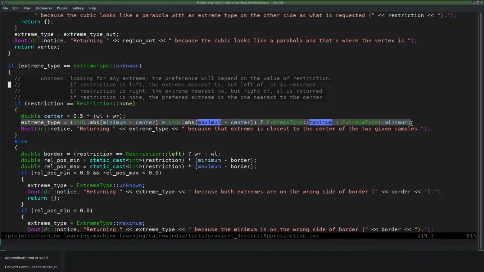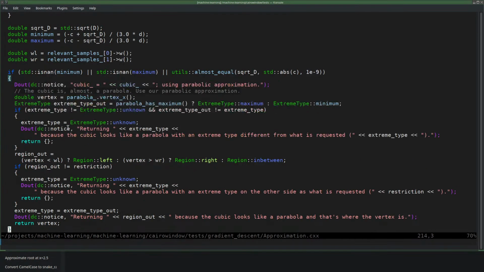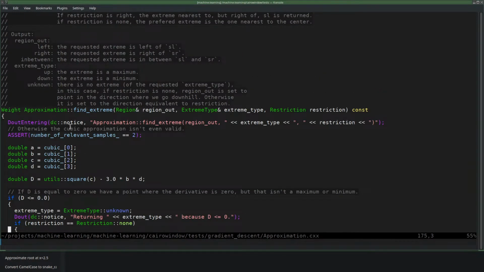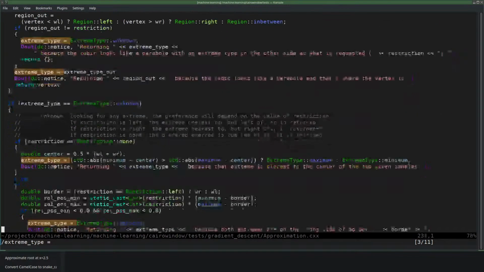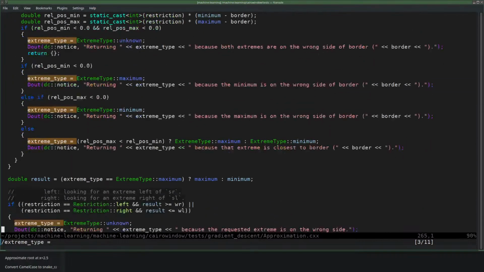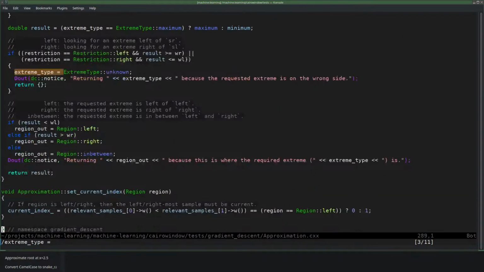Yep. See, here it is set, and I missed that because I was looking for where extreme type was assigned, but it is actually being passed as a non-const reference to this function, which then sets it by assigning to that thing. Boy oh boy, that's why I couldn't find it. So now this way we do find it, these are all the places where this thing is assigned. Loads and loads.